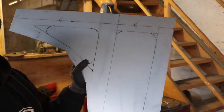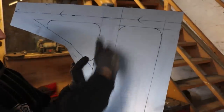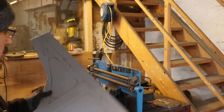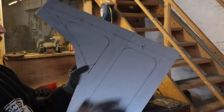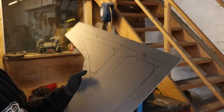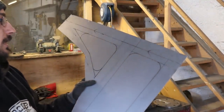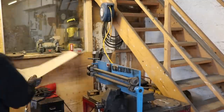I've done an old video on an easy way of working out some sort of patterns to lay out on your panels, and the basics of using one of these, so I'll put a link to that in the end if you're interested in seeing how I just work out where to put the press-ins or shape-ins. If you're not trying to replicate original panels, this is just an easy way of getting something on there that will look half decent.